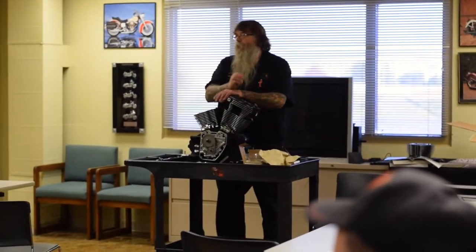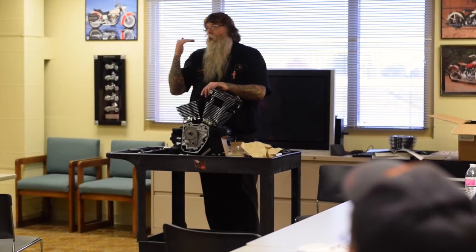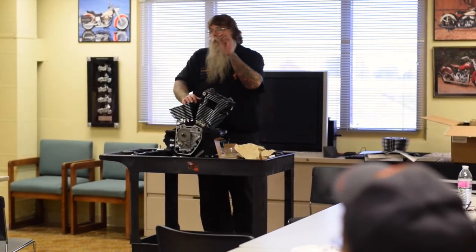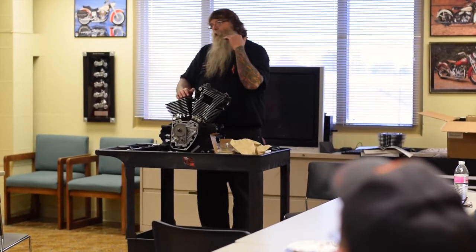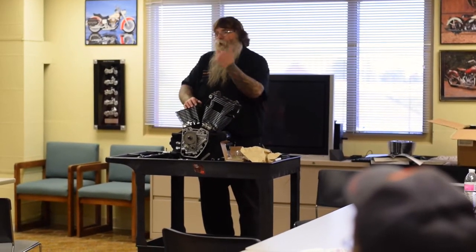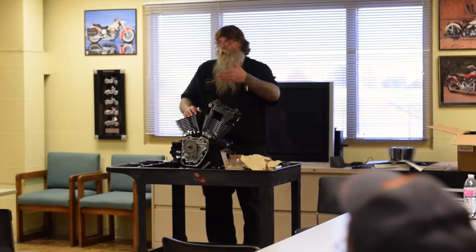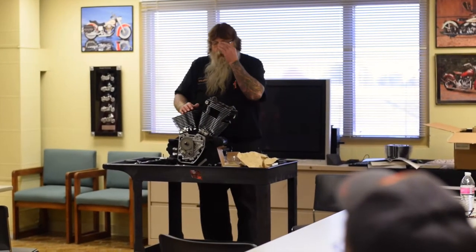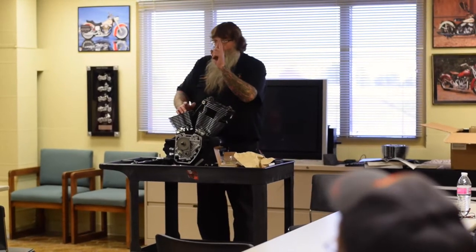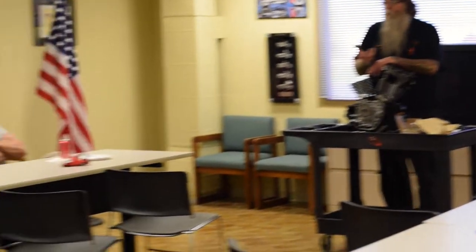When you're in a dyno room tuning a bike, you'll find both causes of diesel pop, and it's kind of a strange thing. When you back off the throttle and get a constant pop, if there's too much fuel, the unburnt fuel comes through the exhaust and is ignited by the next charge — you get a diesel pop. But if it's too lean, your headers are so lean that any raw fuel that comes out ignites right in the exhaust.